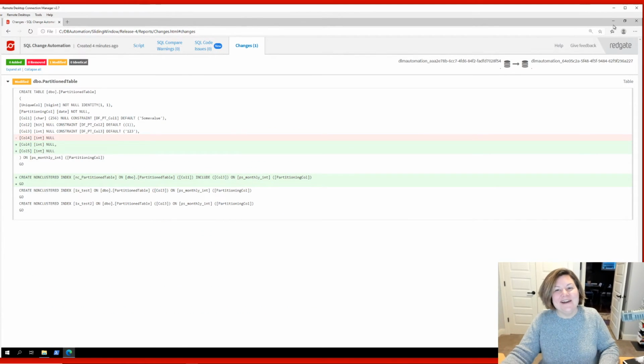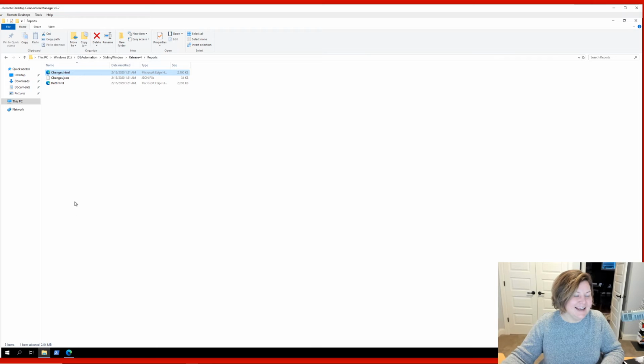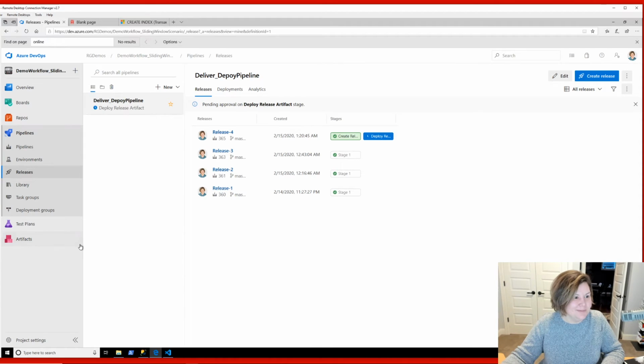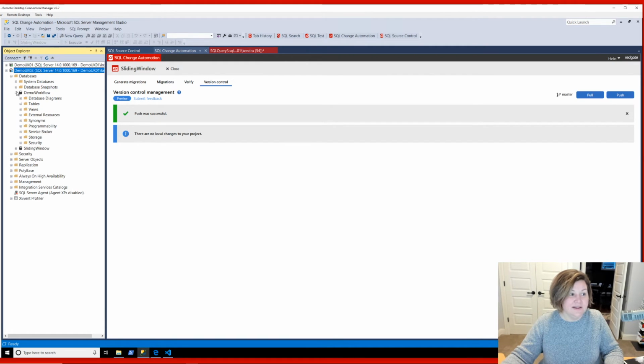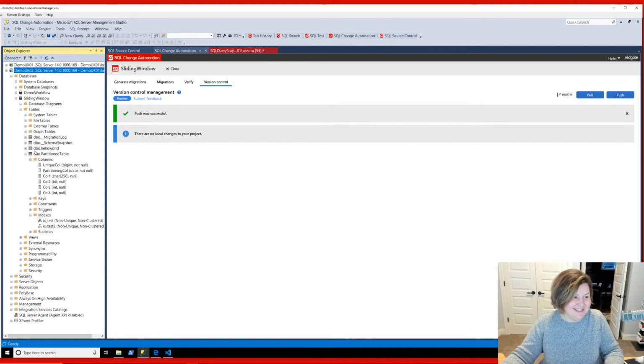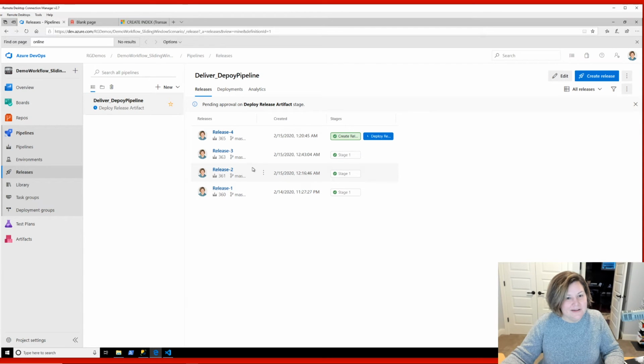So when we actually, let's go ahead and take a look here. I want to go back to my other VM there. I actually just want to show our work. So this is demo UK02, production instance. That is not the right database. That's a different database. We're going to look at the partition table, and sure enough, it does have column 4. It does not have column 5, right? It only has 2 indexes.